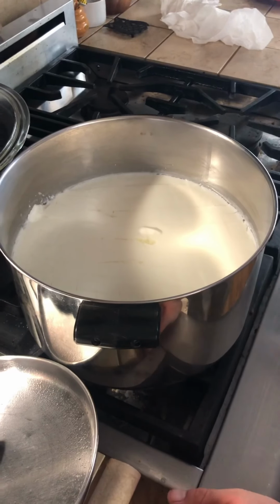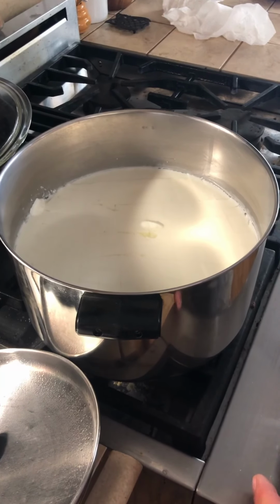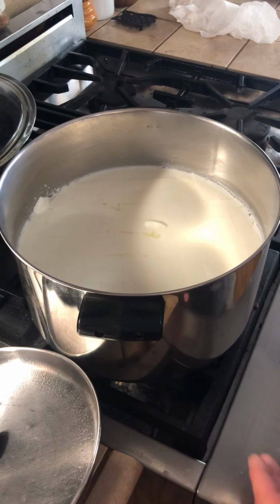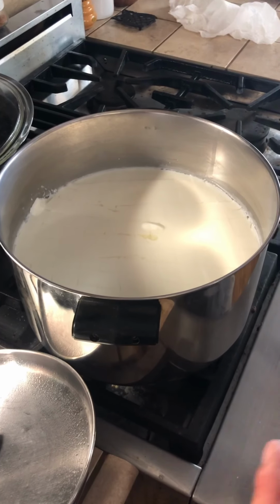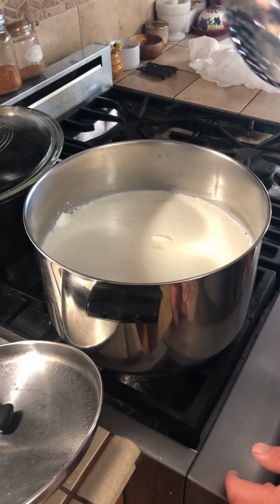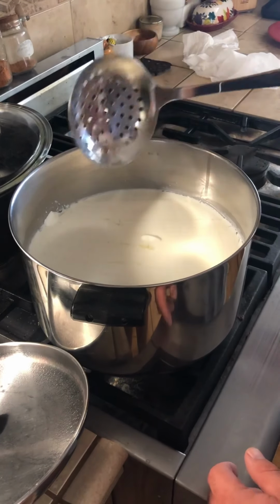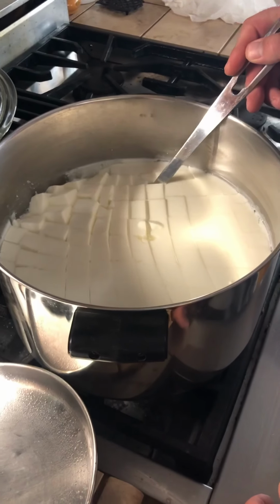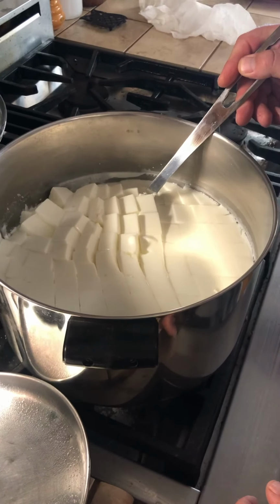All right, so we've kind of let the curds heal a little bit. Let it sit for just a sec. With the Farmhouse Cheddar, you don't need to let it sit or heal for very long, just a minute or two will be fine. So now what we're going to do is go ahead and gently stir. And this is when you'll notice the bigger separation of the curds from the whey.